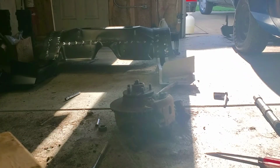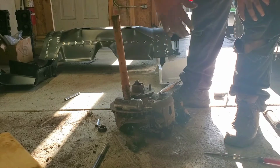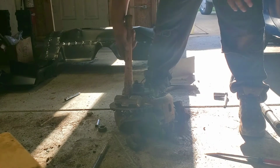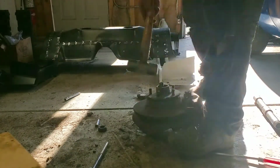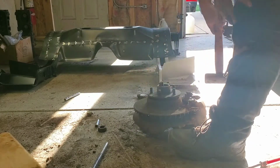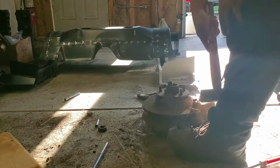Alright, so I got the bigger hammer, and all I'm doing is pretty much hitting the edge of the caliper. It is extremely rusted on, guys, but I did see some movement, so I decided to show you guys what I was doing. So here we go. Obviously, you want to be careful that you don't whack your knee, because trust me, that is not a fun experience, because that hurts.